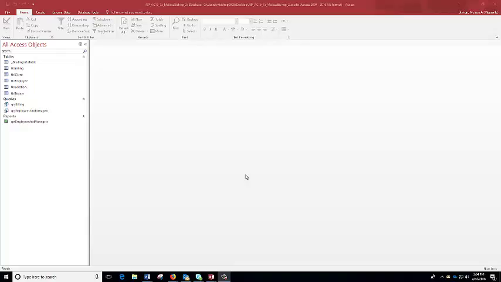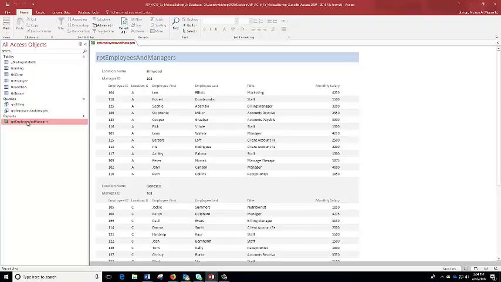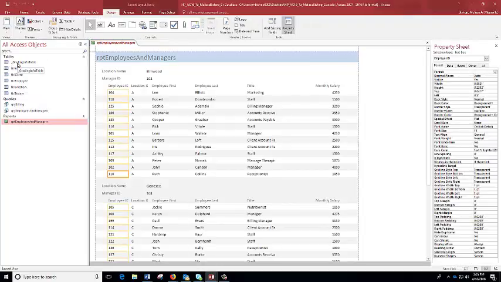This video will cover steps to complete Access Module 7 SAM project. So starting with step 1, we want to open the Employees and Managers report, so we can just double click it to open it. And we want to change the view to layout view. So on our view list, we want to switch to layout view. And then we want to rename the report Employees and Managers.